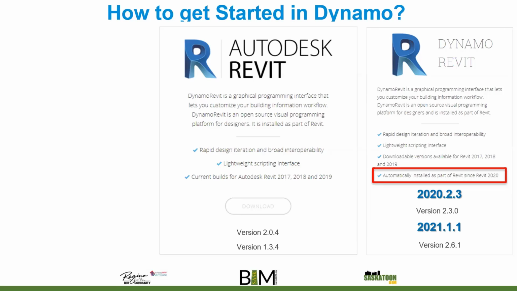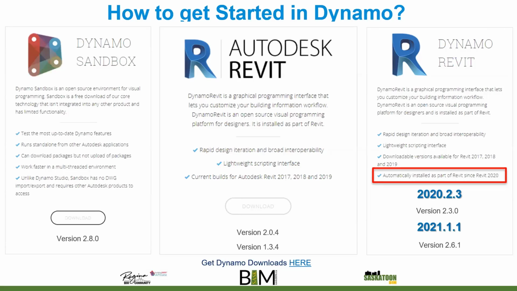If you can work on the most current version, you want to work on the most current version because you have better functionality. And just if that's not confusing enough, we also have the Dynamo Sandbox. The Dynamo Sandbox is also called the Runtime Core if you go to download it, or the headless version of Dynamo if you want.